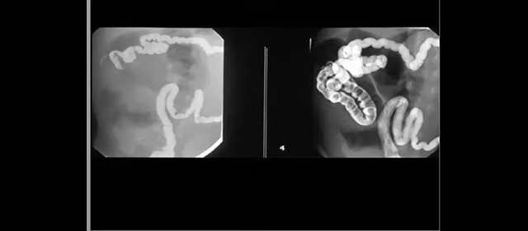So what do you expect in distal ileal atresia? No contrast will reach what? What is closed? The ileal loop. So the contrast will not pass to the ileal loop, right? Perfect. So how do you differentiate it from meconium ileus? The contrast will reach the ileal loops.